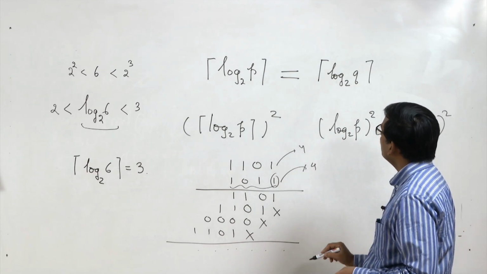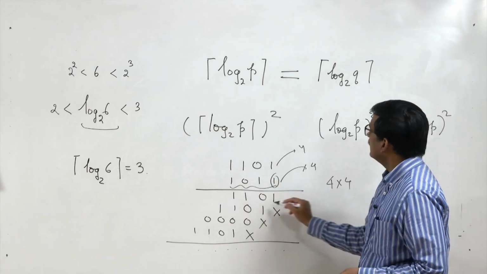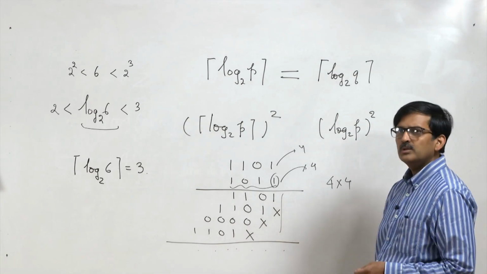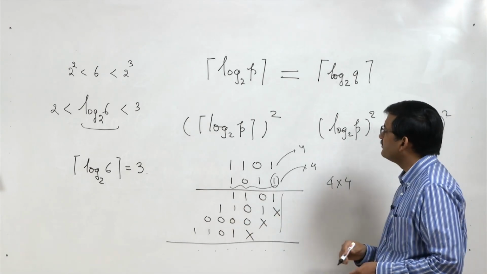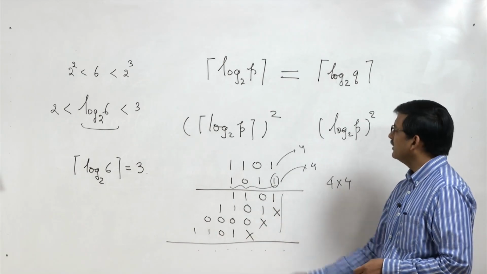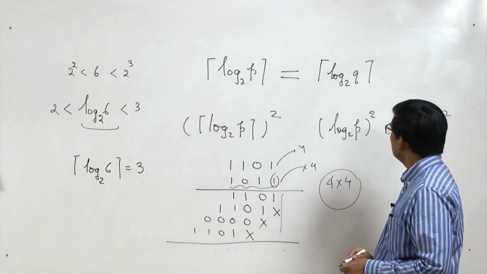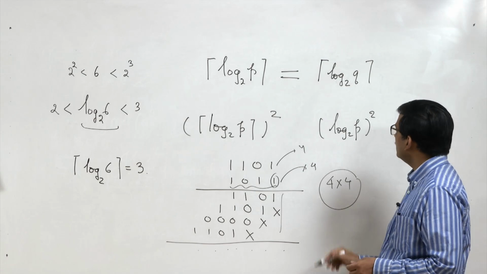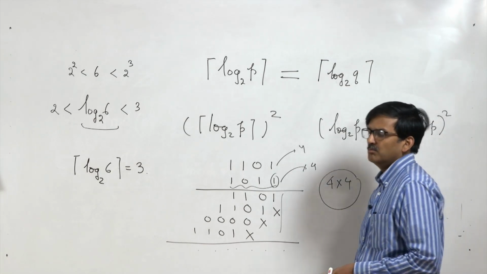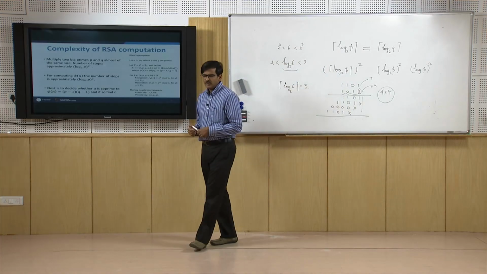So, I had to make 4 into 4 comparisons in these steps, and I generated 4 rows, and I will have to add them up, or I could have added on the fly and gotten this number. So, anyway the dominating part of this computation is 4 into 4. So, I know that I need something close to 4 into 4 many comparisons to make, and a little more.